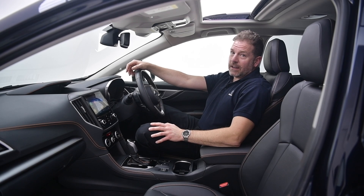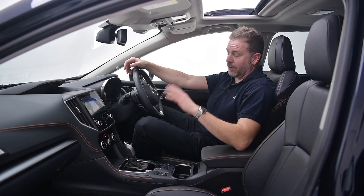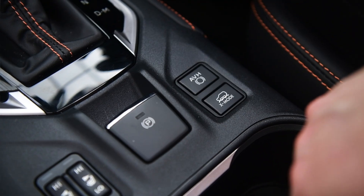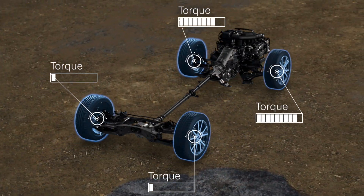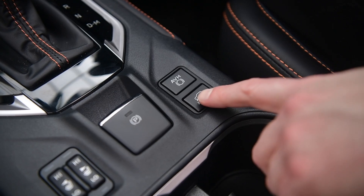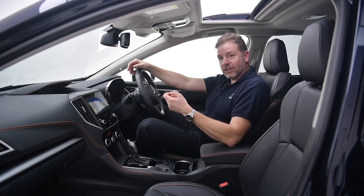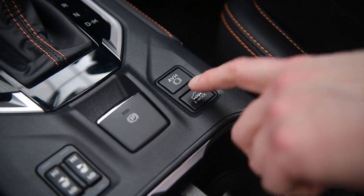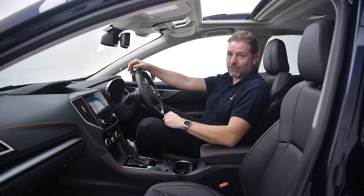Now, if you're the kind of driver that likes to venture off-road occasionally, the XV will be there for you. It's symmetrical all-wheel drive, of course, but the X-Mode actually balances the power, the brakes, and the all-wheel drive to make sure that even if you're going down crazy descents, you're fully in control. Press the button to bring the X-Mode up — first you get snow and dirt. If it gets really treacherous and really deep, press again and you get deep snow and mud. So no matter how difficult the going gets, you'll get through.